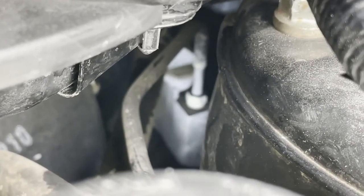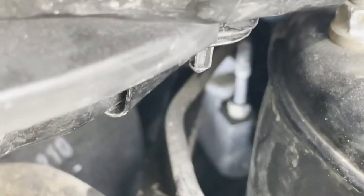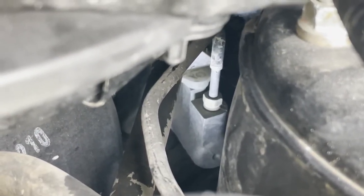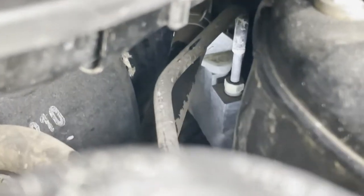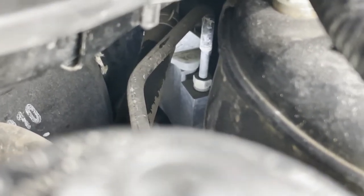So we're gonna be removing that hard line right there, if I can get it to focus. That one right there. That's what we're gonna be removing. And then the hose clamp right there also. So that's gonna be next.